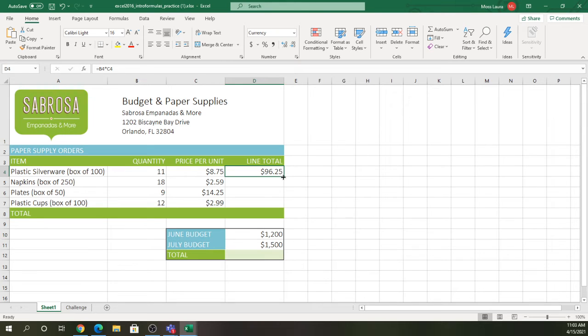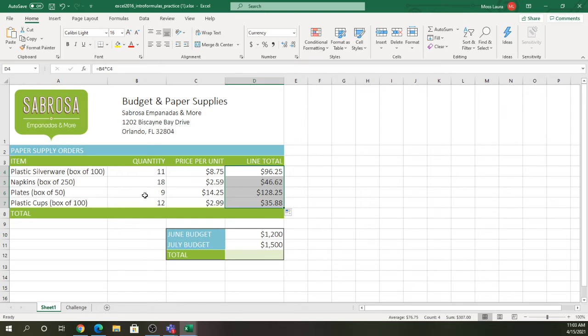So if you guys hover over the fill handle, that's that little dot at the bottom right corner of our cell, your cursor turns into a plus sign. You're going to click, hold and drag down the next 3 cells, and when you release, poof, math done. I hope you're impressed. It's pretty awesome. I mean, it would be a lot more impressive if we were dealing with 100 rows of data and it just did that for you, but still, just imagine it that way.